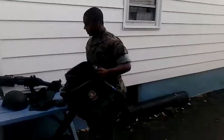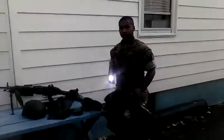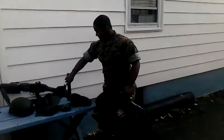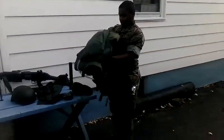I got my big old searchlight. And of course, it has to be black. Yes, it does. It has to be black. But freaking love it. Now I'm going to put on my vest.